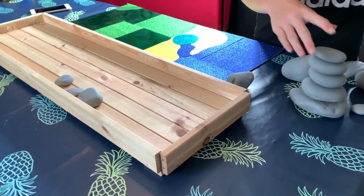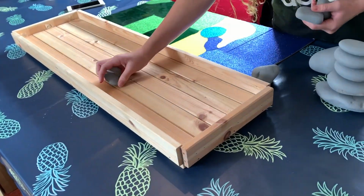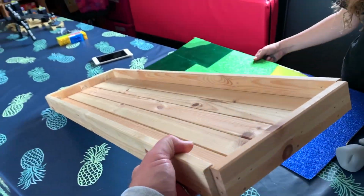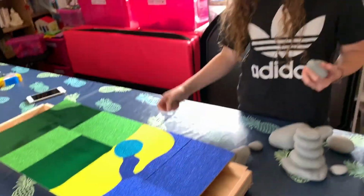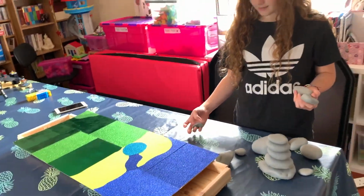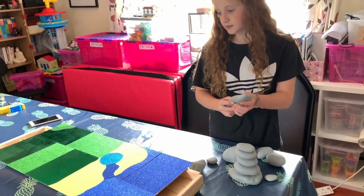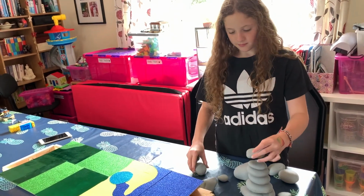So that's the tray we've come up with, and that was an old shoe rack, which we've now nailed together, which looks pretty good, doesn't it, Isabel? Yeah. It's quite solid. But the only problem we've got now is the fairy garden base that Isabel made the other day is now too big. So I reckon we can cut that down. Mm-hmm.